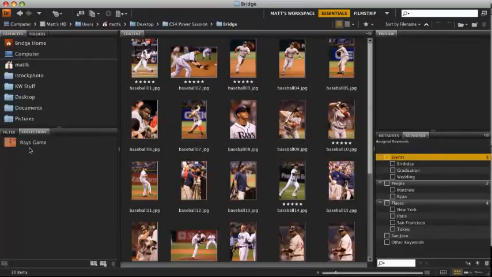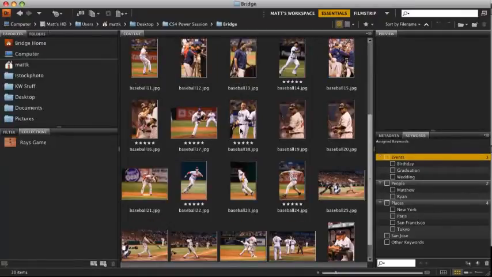And if I create a collection, I could do that. I could go through my photos here, and I'll keyword them with a bat keyword, and then I can create a collection, and that'll give me a really easy way to go in there and find these photos of people batting. But what happens after the next baseball game? Well, I've got to go in there and keyword my photos and add the photos into the collection and keep doing that after every single photo shoot. I've got to police that collection and add more photos to it. Or I can use a smart collection.